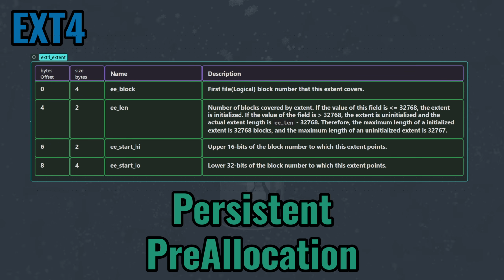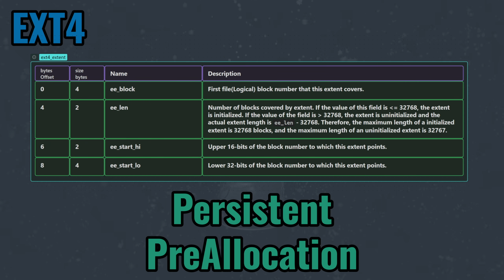Let's make an example. Let's say that you're downloading your favorite movie. Downloading your favorite Linux ISO using peer-to-peer software. The first thing that your peer-to-peer software will do is ask your file system to pre-allocate. Normally, what that would mean, sadly, for EXT3 is not much. It would at best write a bunch of 0s on the file system to make sure that you have the place on that file system, but not much more.